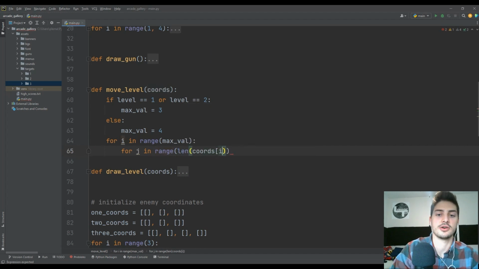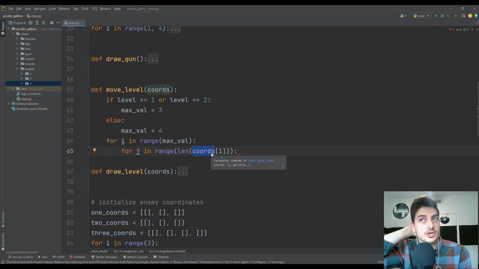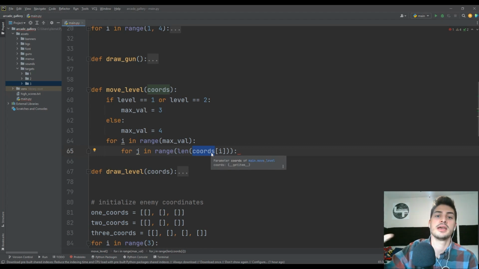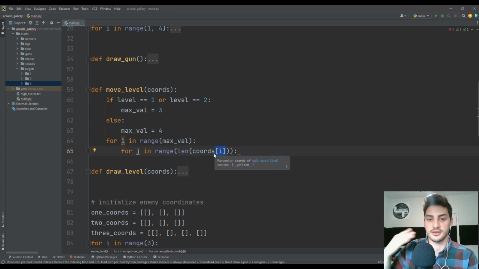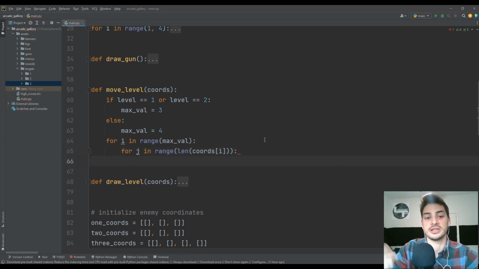There we go. So this, again, I know how many tiers of parentheses and nested for loops we're passing through, but try to keep it straight that we're passing in one level's worth of coordinates, and each coordinates list is an array where each item inside of that is another list of all of the coordinates for that item. So basically we're saying for j in range length of coordinates i, which is saying for as many enemies of the tier that I'm currently looking at.